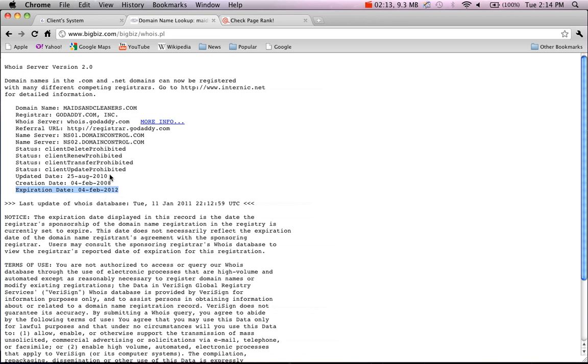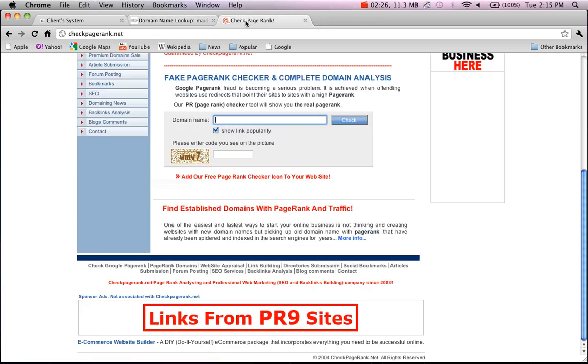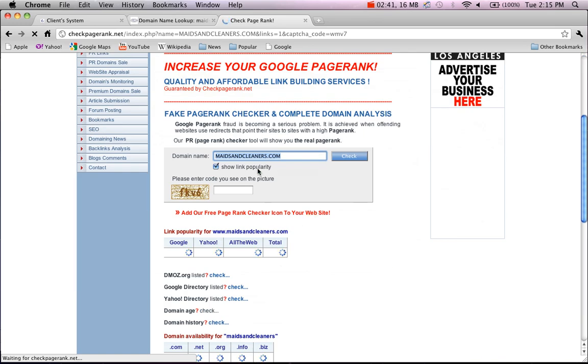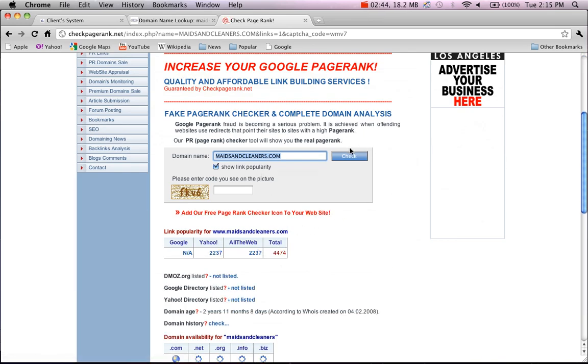And again, if you're dealing with a client that you're thinking about signing up, you want to tell them to extend their domain registration as long as possible. Now, the other thing that we look at is the actual page rank. Now, this is a measurement that is specific to Google. It has nothing to do with where the site is actually ranked on the search engines. It really is just a measurement of how many references or links the search engine can find that currently point back to this site. So we use a page rank checker. It's called checkpagerank.net. And that's what we use to do this.